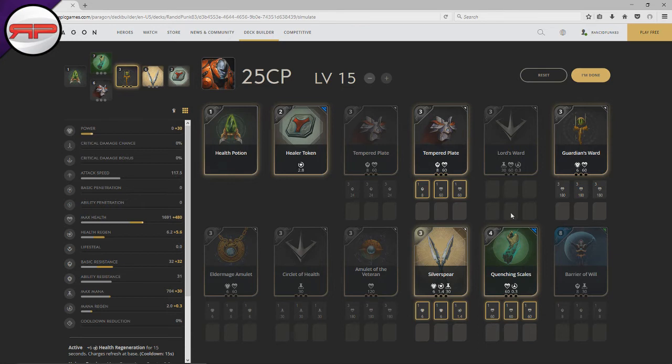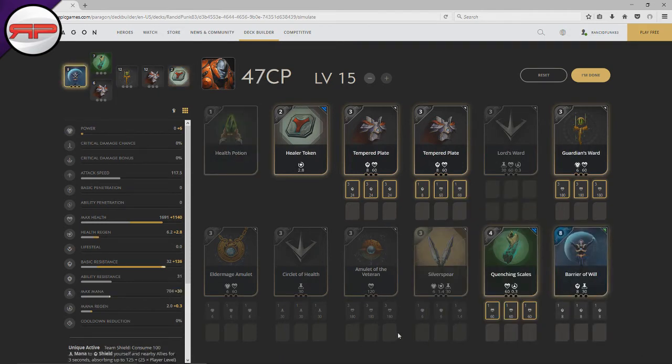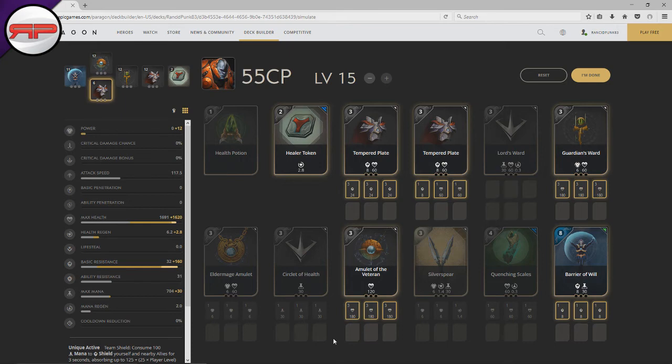What I would probably do from here is actually just upgrade my ward, and then from here we've got enough health. We've got an extra 1,000 health. You could actually just go for your Tempered Plate. Okay, it's going to put you up a lot on the armor front. And then if we get rid of this, just slot into Barrier of Will from there, and you're going to want to upgrade it though, because it does have the fully upgraded passive of extra armor, which is amazing. And then obviously getting your other Amulet of the Veteran.